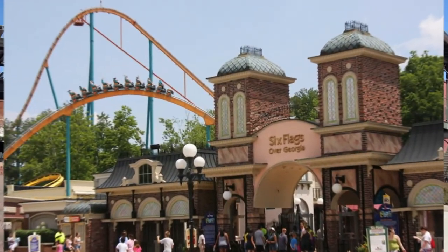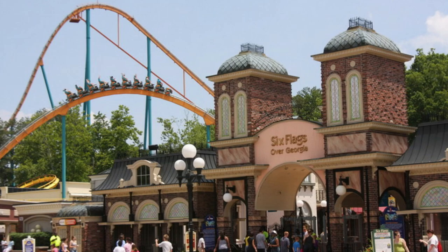Douglasville is located a few miles from Six Flags Over Georgia. So it makes for a great place to live when you have family coming into town, because normally that's like the number one place you can take your family and still be within close proximity of home. So Douglasville, again, is situated 23 miles west of Atlanta. Now let's look at some of the statistics about the diversity.